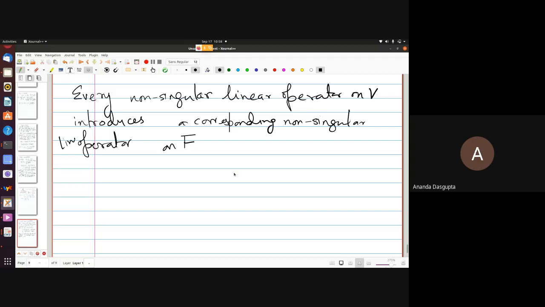Okay? But once you have that, this immediately shows us how we can go from a set of operators. Say if I have a set of operators acting on a vector space furnishing a representation of a group, that is, simply these operators obey L(G1 G2) = L(G1) L(G2). If we manage to cleverly enough define the corresponding linear operator on F corresponding to L(G1) and L(G2), we may hope to get a representation on capital F. So from a representation on a vector space, we can end up getting a representation on the space of functions acting on the vector space.